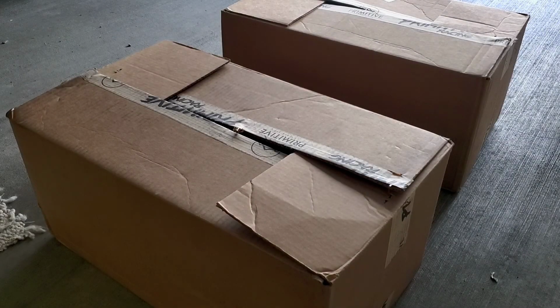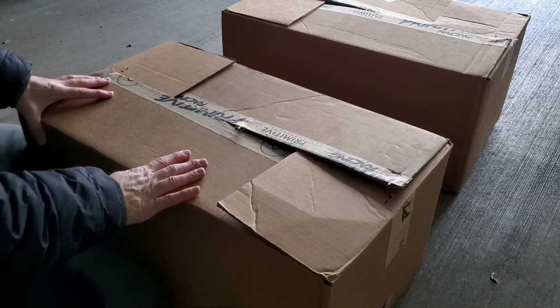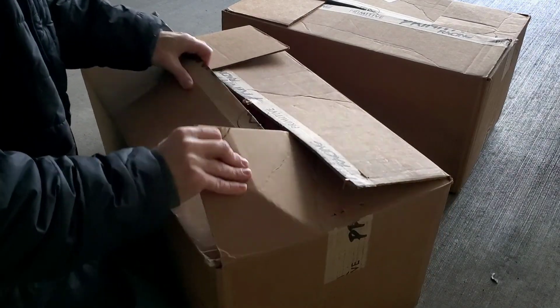So here we go. Don't mind the messy garage. You're gonna see a lot of mess. This is my garage. I live in an apartment that has a garage, so that's what I like about this apartment. And so here we go. All right. Here we go.